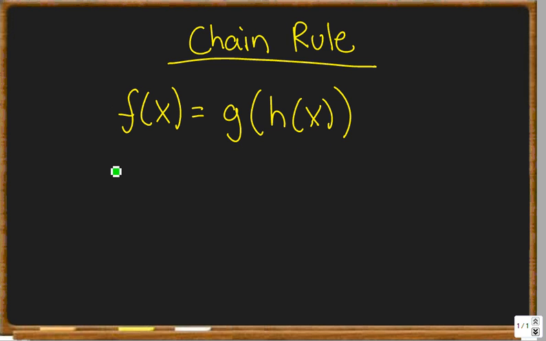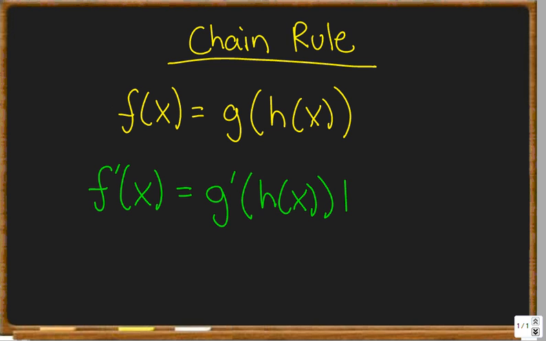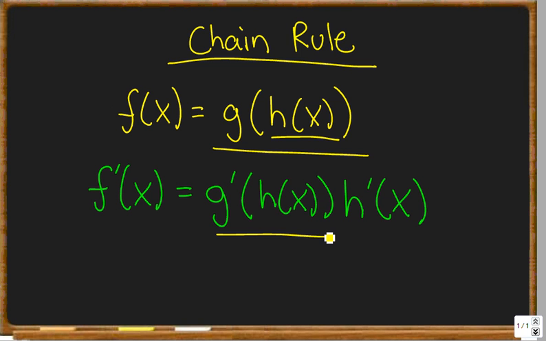The derivative of f of x is going to be the derivative of g of h of x multiplied by the derivative of h of x. So what's really happening here is that you apply the derivative of this main function, the whole thing, and you keep the inside function, this h of x, intact inside of it to start. You don't do anything with this inside function at all. You just take the derivative of g like you would with the power rule or product or quotient or any of those things.